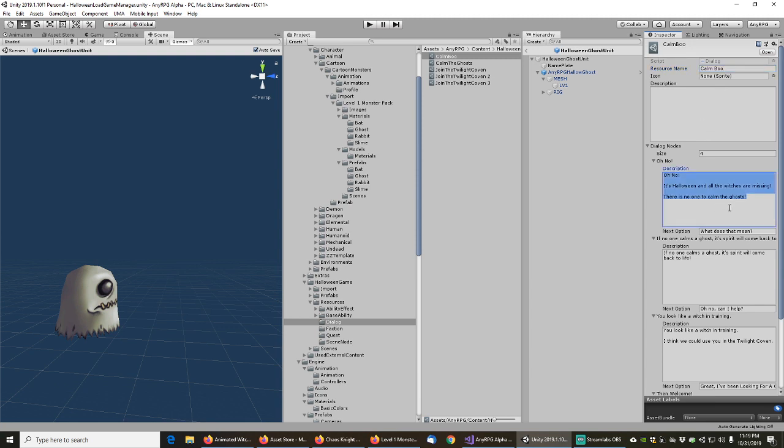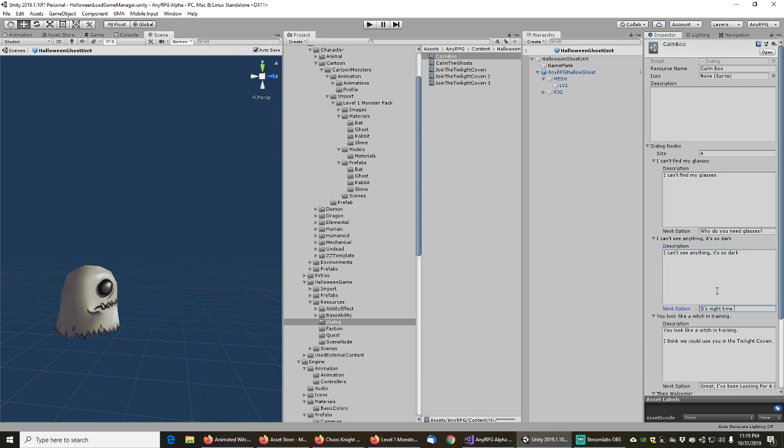Let's see, how are we going to do it? He's going to say, I can't find my glasses. And you ask, why do you need glasses? I can't see anything. It's so dark. What do you just tell him?